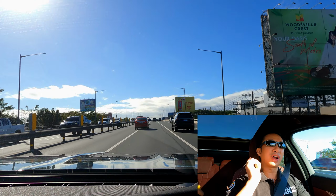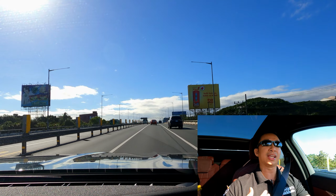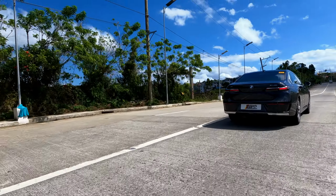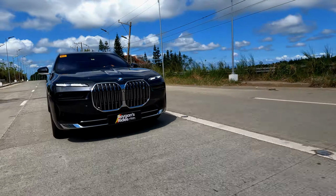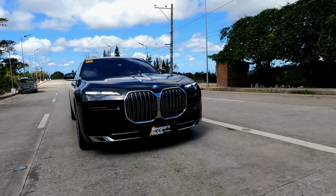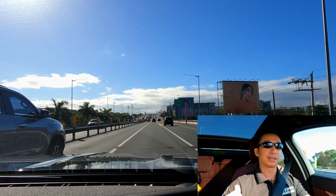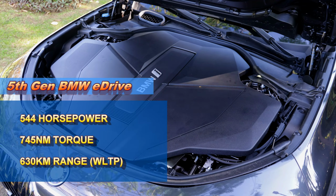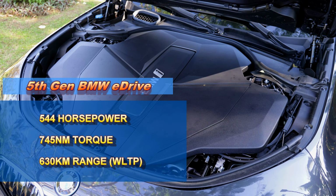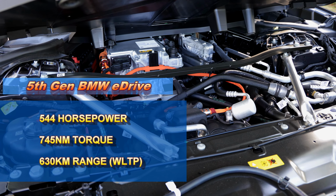But anyway, the drive itself of the BMW i7 can be pretty sedate, and it can be very, very comfortable for such a powerful car. You see, we can put it on efficient mode, and you can maximize the quoted 625 kilometers worth of range. Now, that's a lot of range considering that we have dual electric motors here, one located in the front axle and one at the back. Now, the all-wheel drive electric system can produce a whopping 544 horsepower and 745 newton meters of torque, which you can unleash if, let's say, the boss at the back is in a bit of a hurry to go to his next meeting.